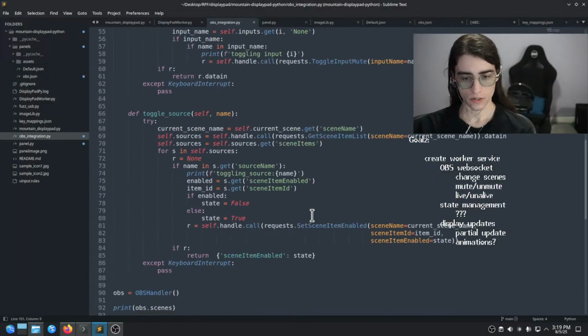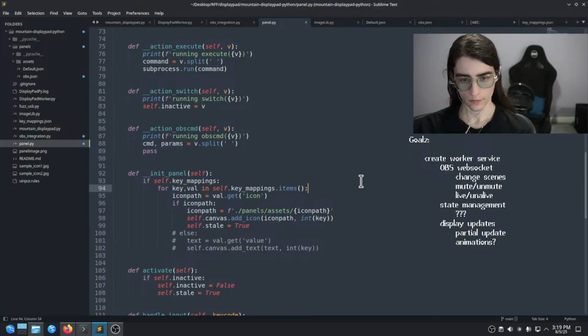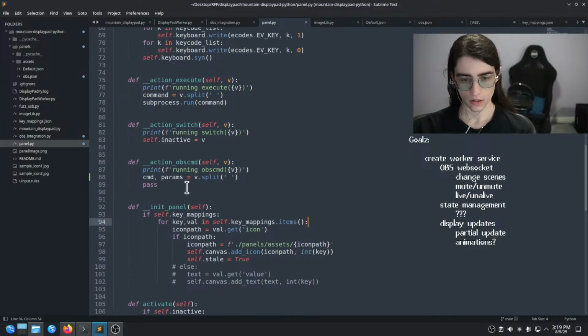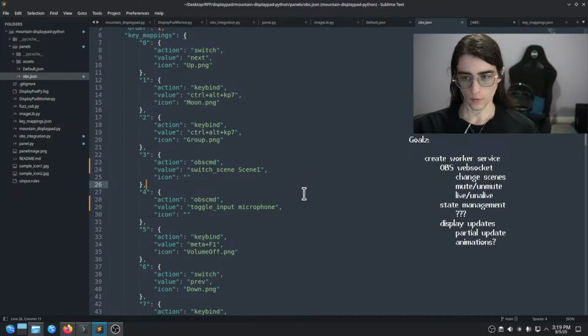So now what we'll need to do is integrate this into our DisplayPad worker code, and also our panel code. I've already gotten started on that. What I've got going on in my brain is to have a generic OBS CMD action, and then the value gets split into the action and the action parameters. For example, in our OBS JSON config, for button number 4 we're going to do an OBS CMD, toggle the input, and this is the input that we're going to toggle.